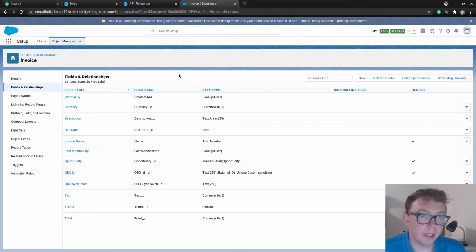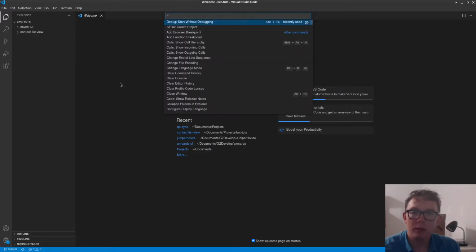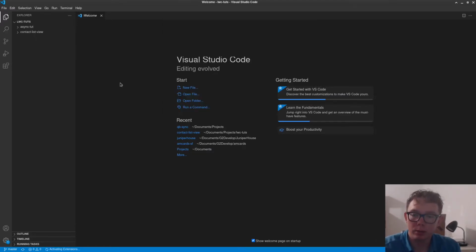So with that, we have all the setup needed inside of the Salesforce database, and I'm going to go ahead and open VS Code, and we'll go and authenticate and create a new instance so we can go from there. Okay, so we are in VS Code, and I'm going to go ahead and create a project. I'm going to use the empty template and call it QuickBook Sync.